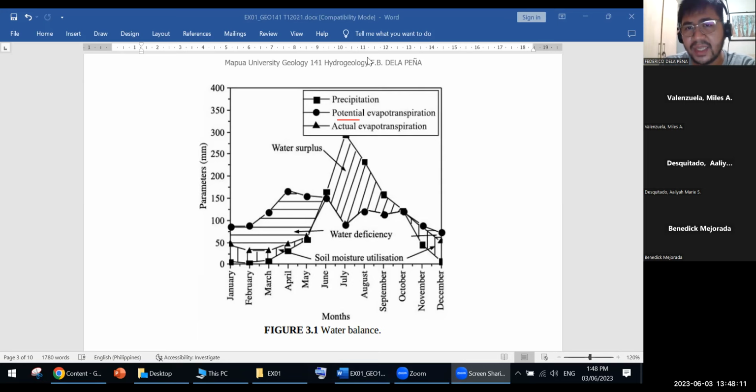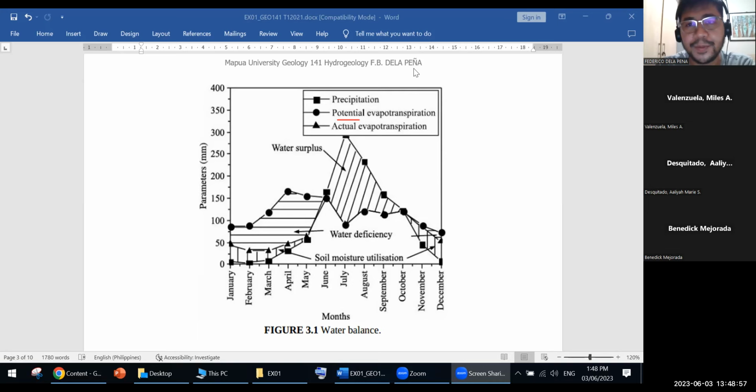Now, as I've discussed earlier, evaporation is a function of surface area as well. Pag mainit yung panahon, pero wala ka namang water na nasa surface, magkakaroon ka pa rin ng evapotranspiration, of course, kasi pwedeng mag-dry out yung soil. Pero more or less minimal lang siya. As opposed to, for example, nasa gitna ka ng ocean and mainit yung panahon, the whole ocean is just water. And you have like 100% of the surface area exposed to the atmosphere, and you can get full evaporation.